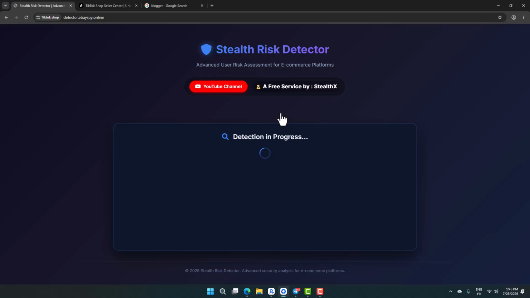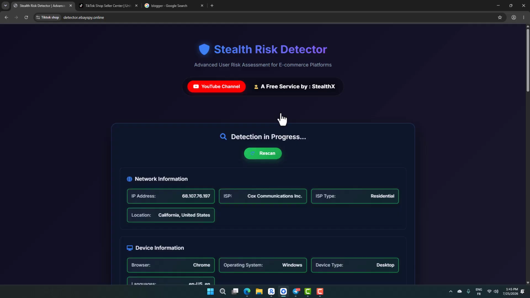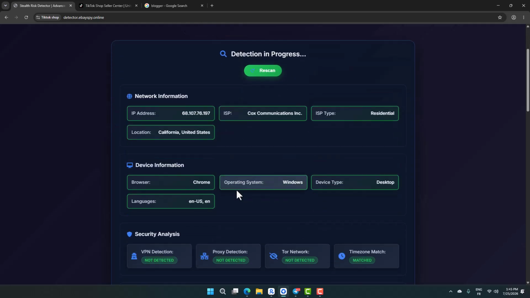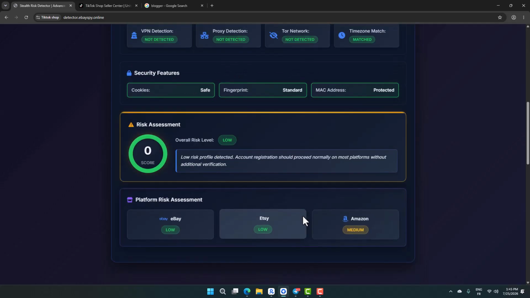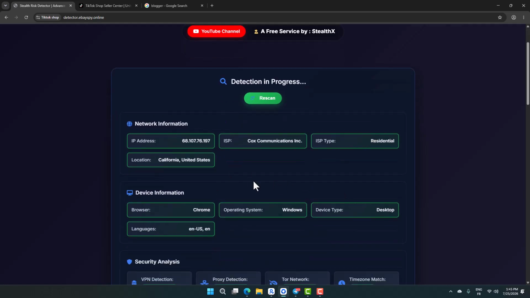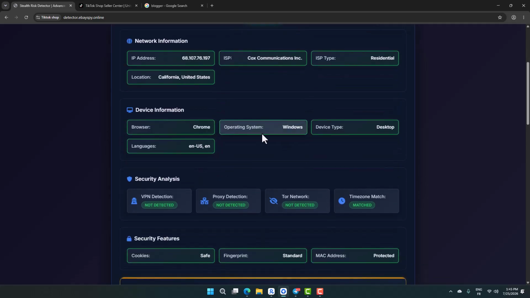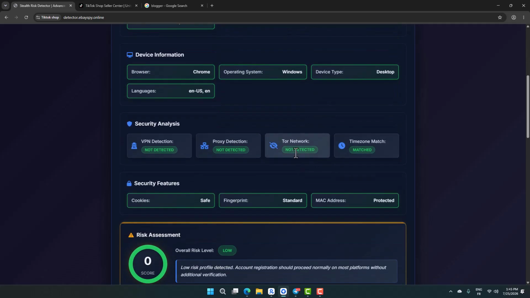Start risk detection. This is so important, guys. Please don't come and tell me we did everything in the video but it doesn't work. If you skip just one step, it's so important and crucial, guys. So just stick to the video, please. Here, as you can see, the network information is all green. In general, if you see all green here, just skip it. But if you are curious to know what is green: the IP is good, the ISP is Cox, the ISP type is residential, Windows type desktop, time zone is matching. All these things are so important.